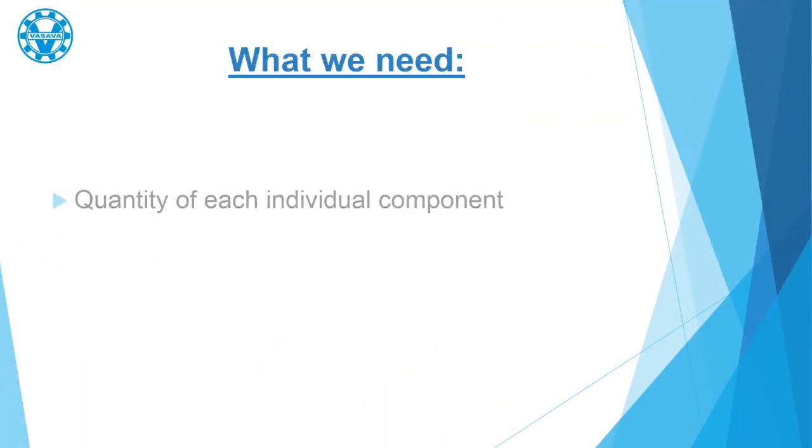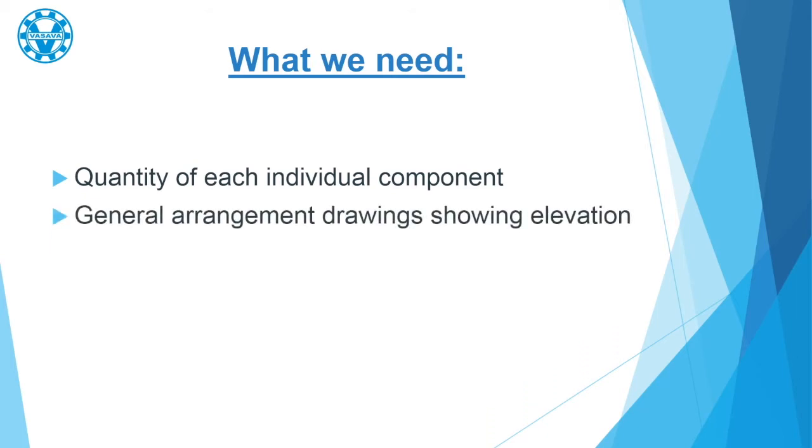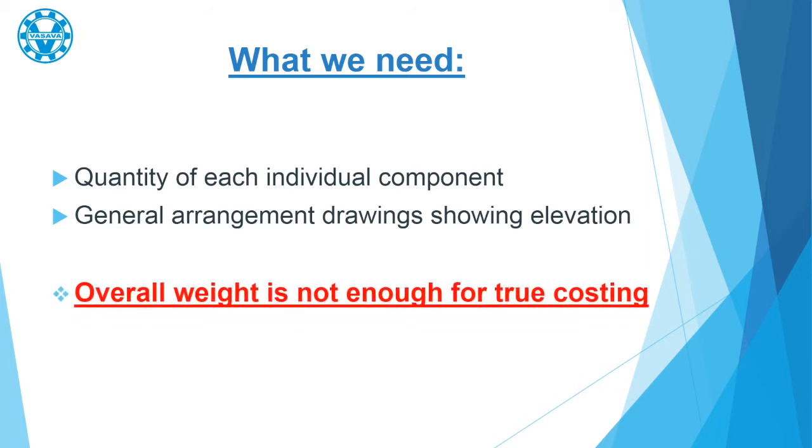What we are trying to focus on? Yes, we want to say that the customer should provide the details of quantity of individual components, and the general arrangement drawing showing the elevation of work. Therefore, merely indicating the overall weight of equipment is not enough. Apart from the quantity of individual components, the elevation of work is also an important factor to estimate a fair and accurate price. Let us discuss how it is.